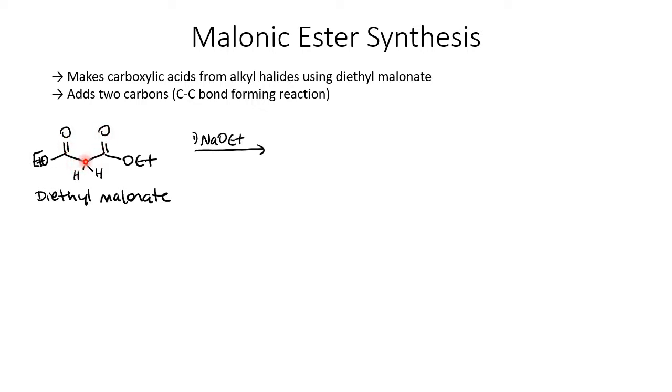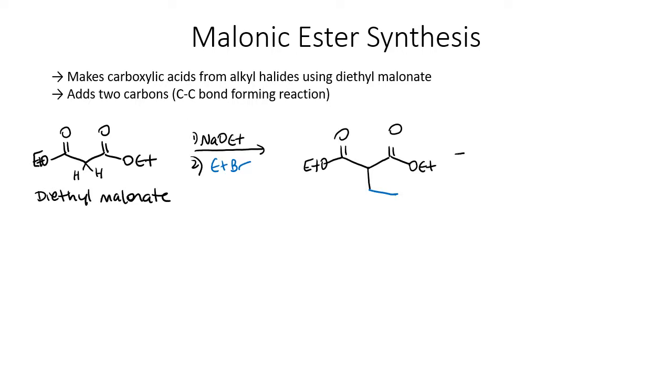Now at this point, the enolate can act as a nucleophile, just as we saw with the previous alkylations, and we can put this in the presence of an alkyl halide, such as ethyl bromide. So this will allow us to attach an ethyl group at that central alpha carbon. So we're adding 2 carbons here. So these are our 2 carbons.